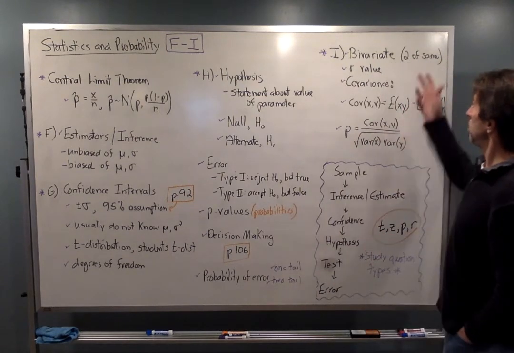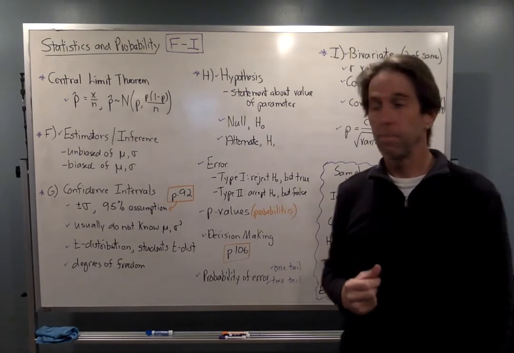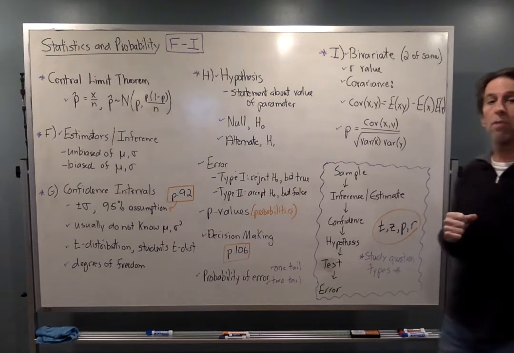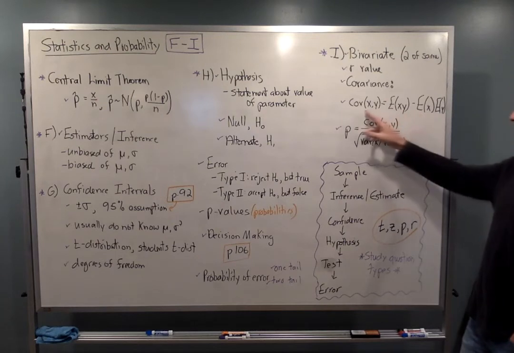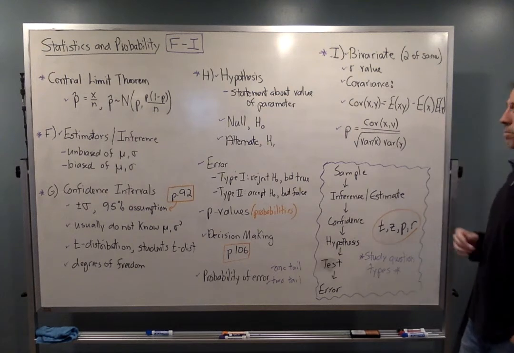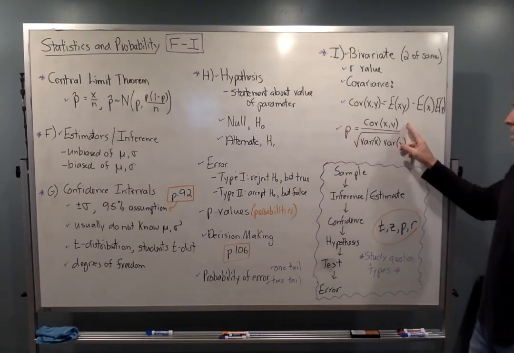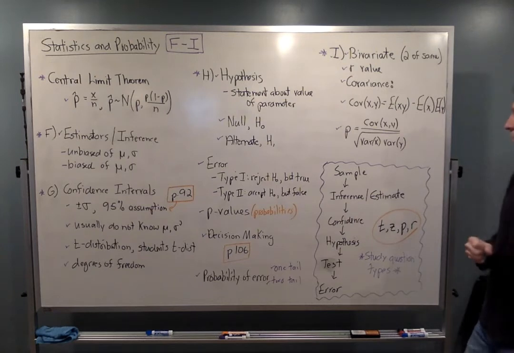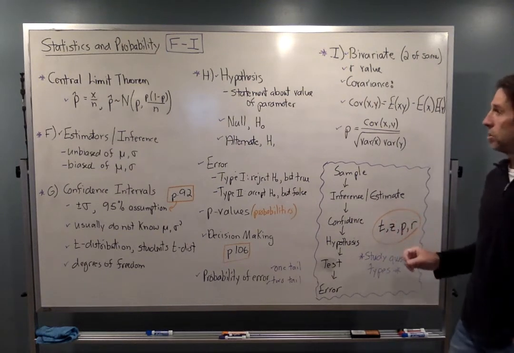So when we deal with bivariate statistics, there's this R value that comes into play. We also have this thing called covariance. How connected are they? The covariance can be defined a couple of different ways. Well, not really, this is more of the formula version of it. It's the expected value of the product minus the product of the expected values of each individual. And then we still have this P, that probability, and it's calculated by the covariance over the square root of the variance of one times the variance of the other. So T, Z, P, and R are different letters that we'll tend to work with in terms of these probabilities and statistics.